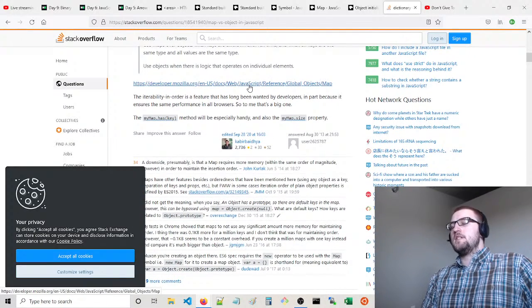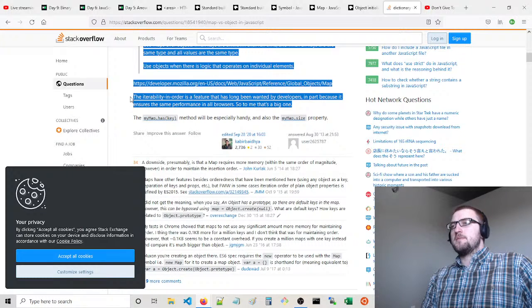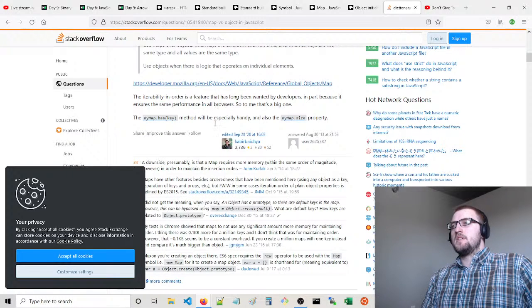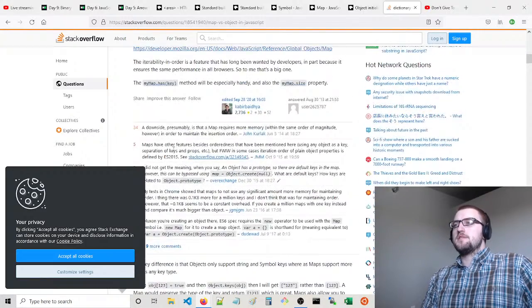Oh, okay. How did I not know this? Iterability in order is a feature that has long been wanted by developers. It's in part because it ensures the same performance in all browsers. So to me, that's a big one. Especially handy, and also the map.size property. Okay, interesting.